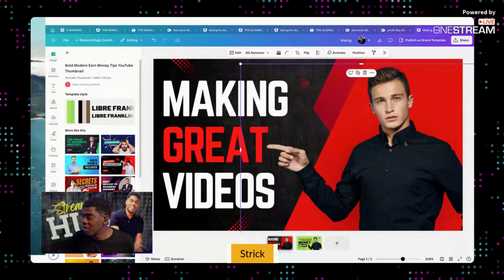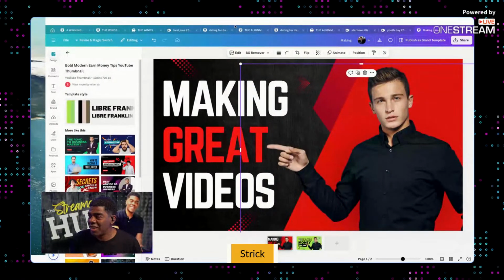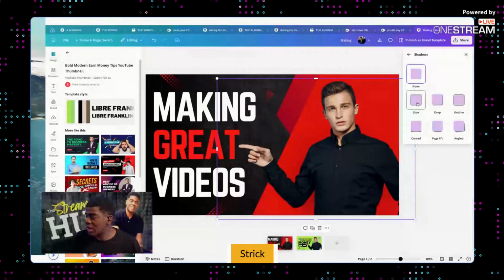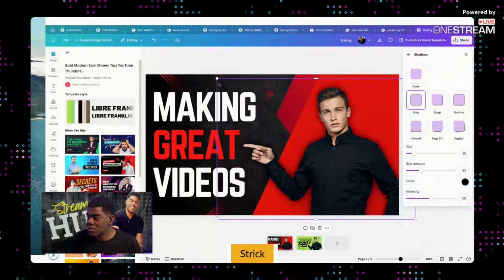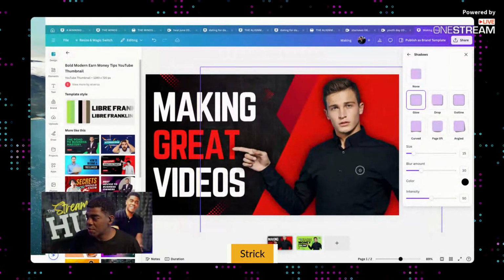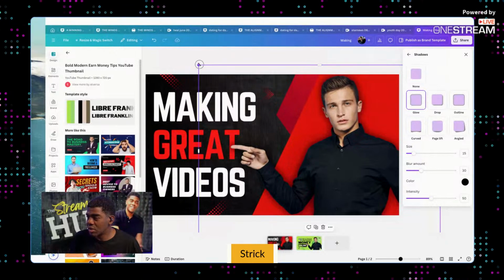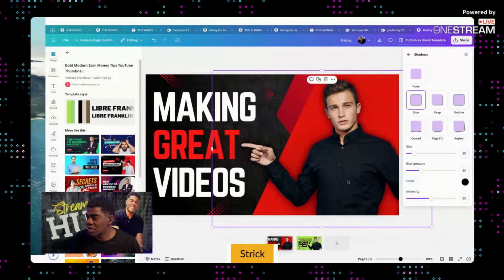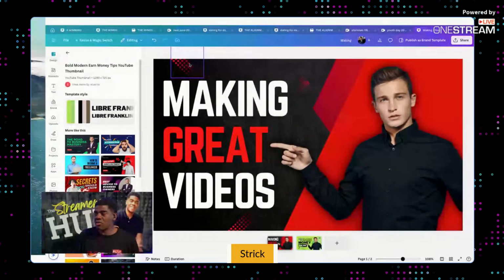All right, so what I want to do with this guy, right? You know what I just did with the other one? I got to put a glow around him too. I just like using the glow function. It makes him smaller, and then you just make him big again. Not too big. You want that finger to come right in the center of that. Okay, making great videos.